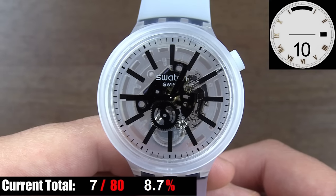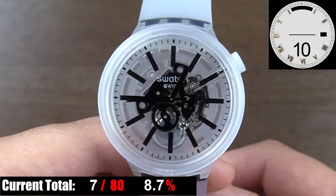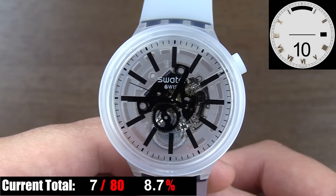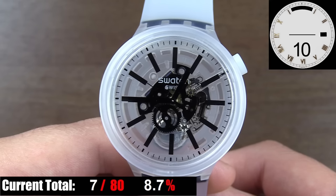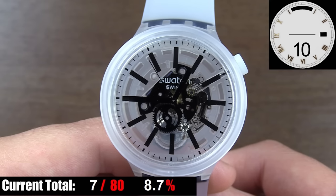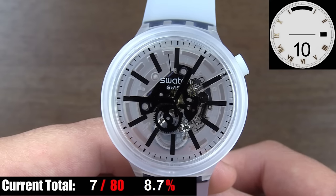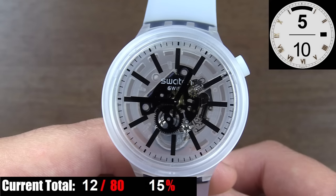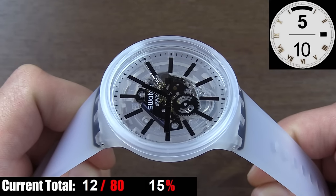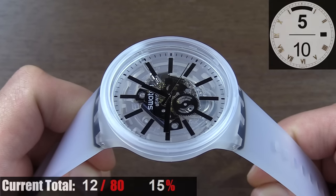Lastly, there's the transparency situation. I don't mind a transparent dial, especially if the contrast and legibility of the hands and indices is good like it is here. But in this case it looks through to a small quartz movement. Unlike a mechanical movement where you'd at least have the balance wheel and escapement in action, there's literally nothing to look at. So rather than having a cool industrial mechanical feel, it just looks like Swatch forgot to paint the dial. Overall, at a glance it looks kind of fun and playful, but it's really not a fantastic dial.